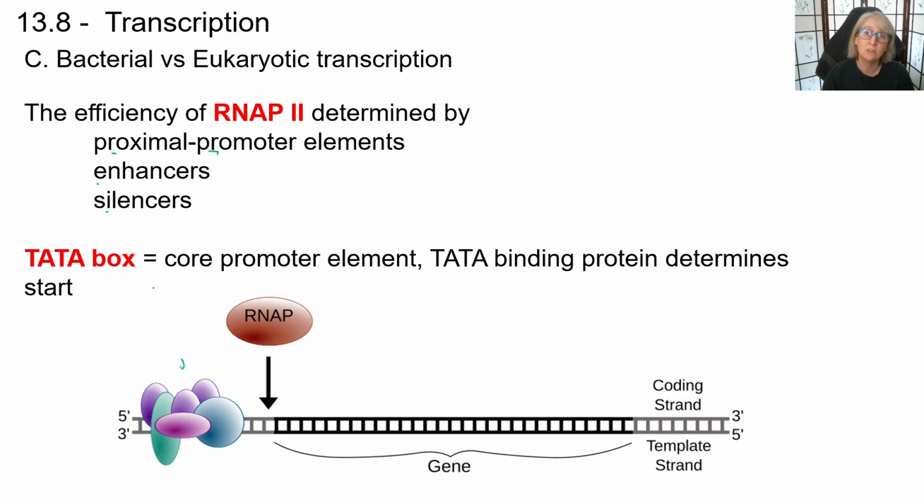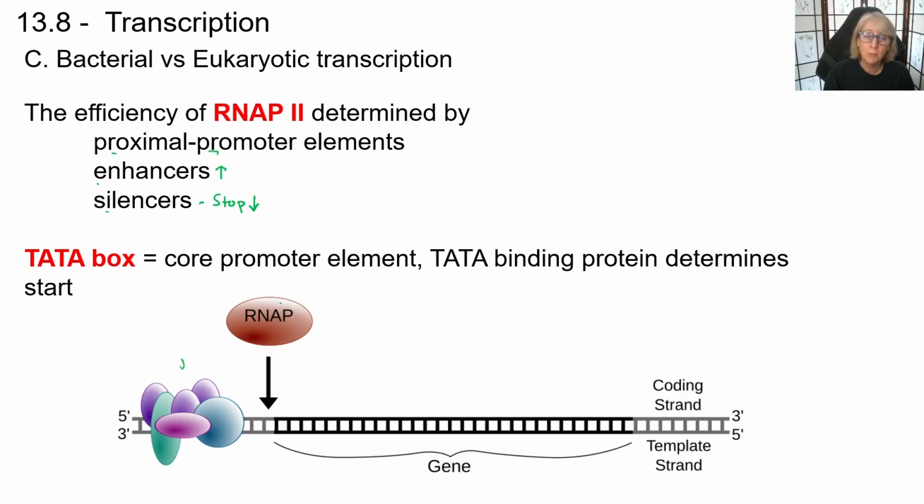And we also have silencers, because one of the mechanisms we have is if you do not need to make the gene, you can actually put molecules in the way, maybe even far upstream from your gene, or you can do things like make your gene less polar, less accessible to mRNA transcription to even happen. Those things can silence or stop the production of that gene or slow it down. Enhancers increase transcription. Silencers slow or stop transcription of that particular gene.